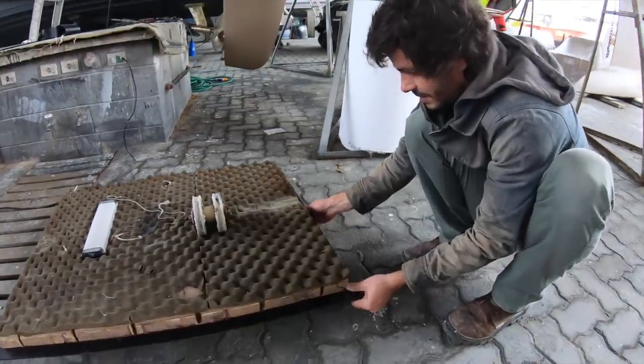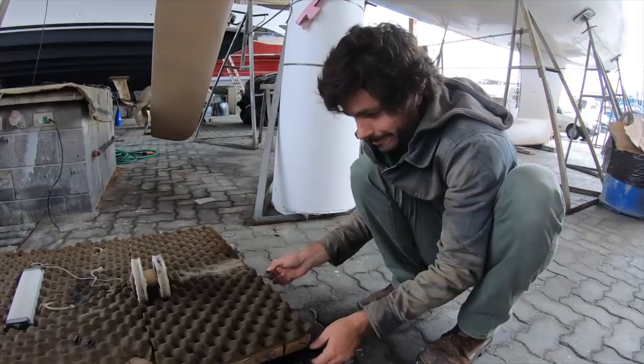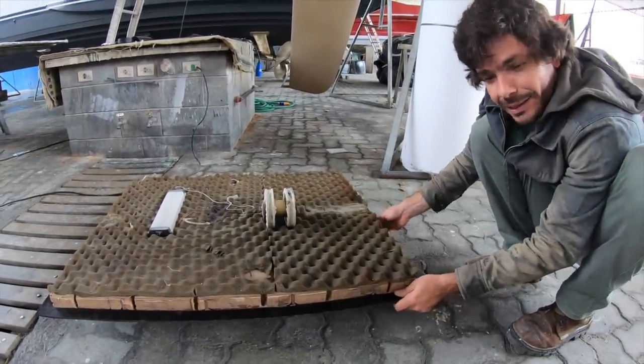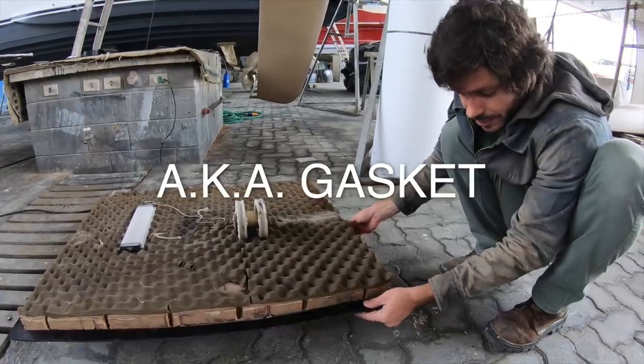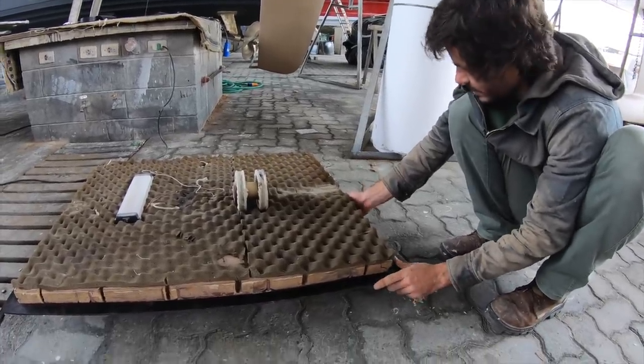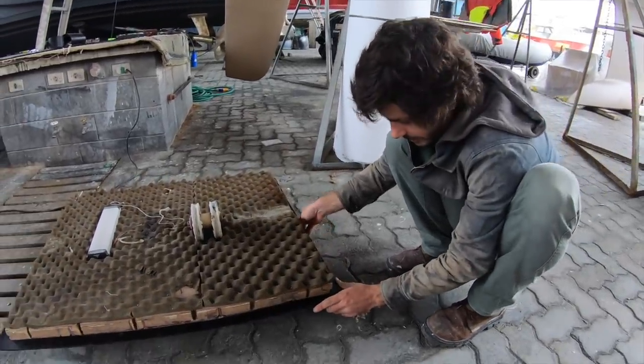So what's this? This is the hatch for the engine that we took off the cockpit. So now we need to just create the hose and we have the seal back. That's just the seal of the hatch. I think it's pretty good actually. And we just need to glue this with Sika polyurethane. Time for the hose.